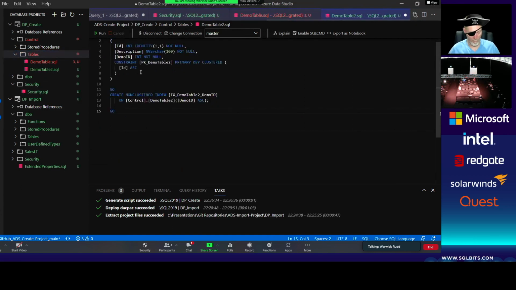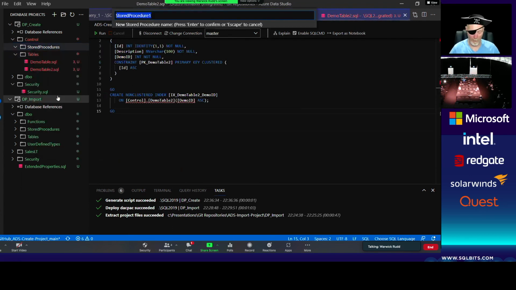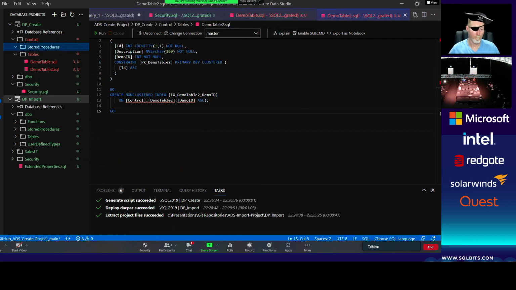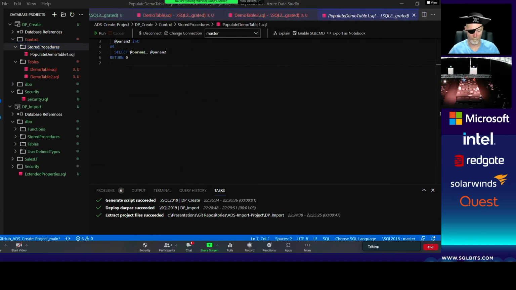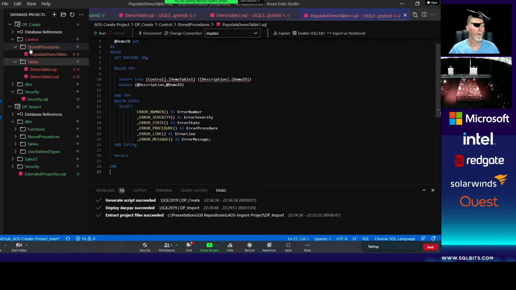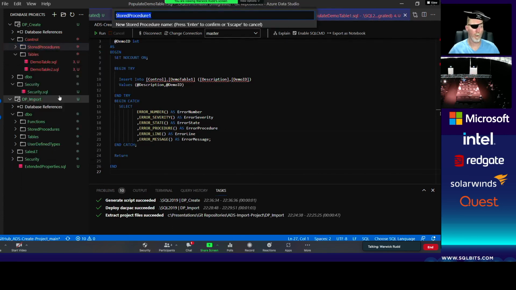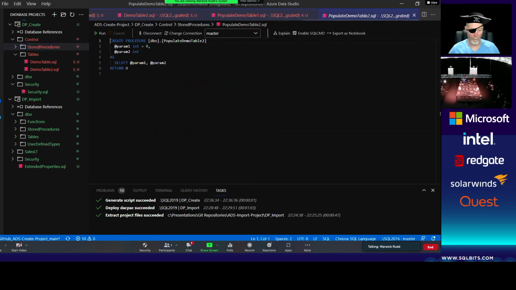We apply those, save that, and then for our stored procedures, just like we had before, we go and populate those, and our second one. We're good to go.